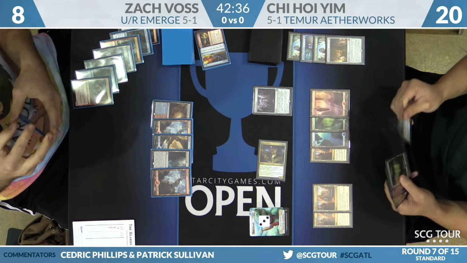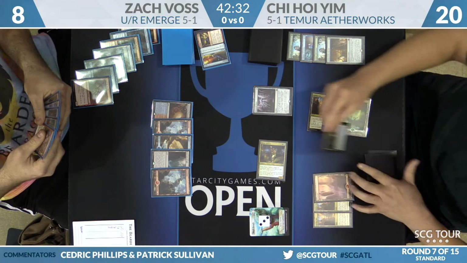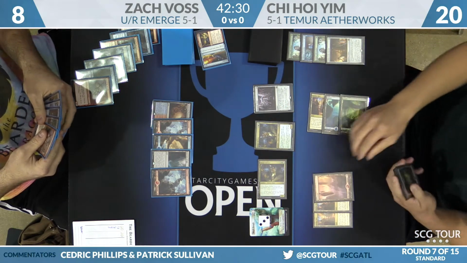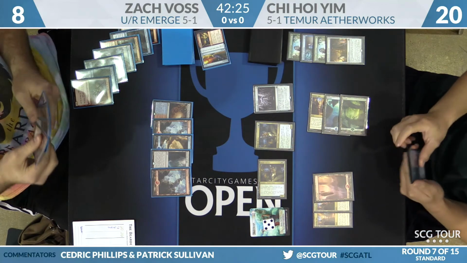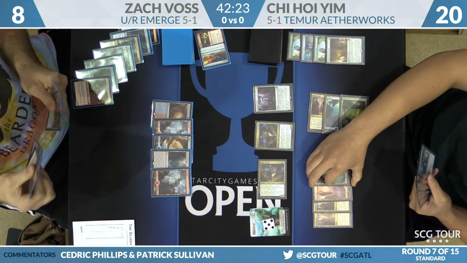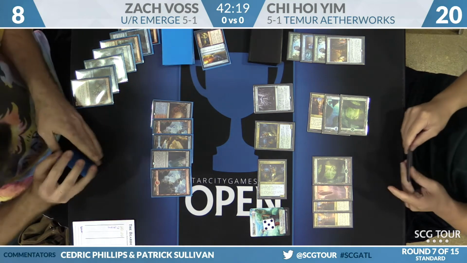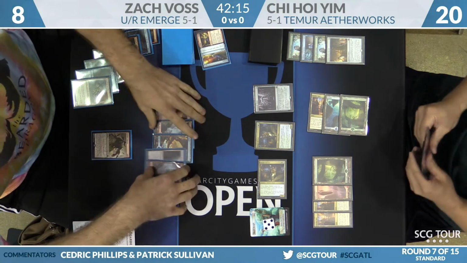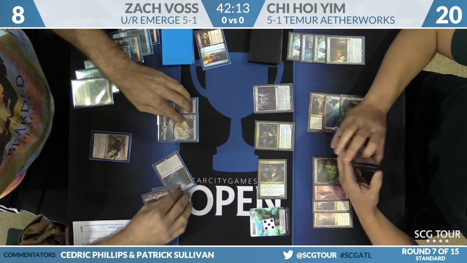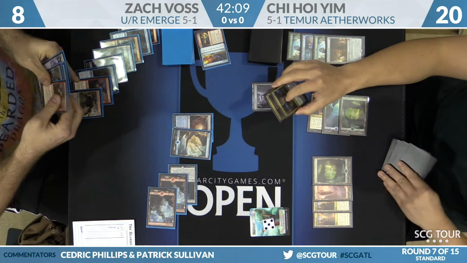See what comes next here for the 2-time Invitational top 8 competitor. He'll go to Rogue Refiner. That's in. Up to 5 energy and drawing a card. There's a land. Picked up a copy of Glimmer of Genius off of the Rogue Refiner. That's cards on cards on cards. Energy on energy on energy. Kozilek's Return. Looking to kill these creatures. That'll work just fine.